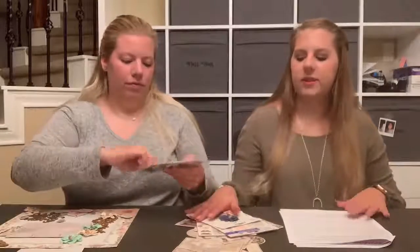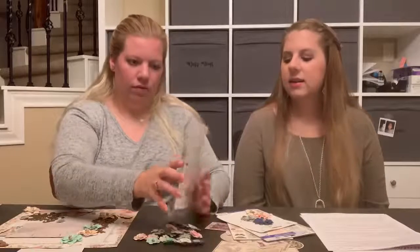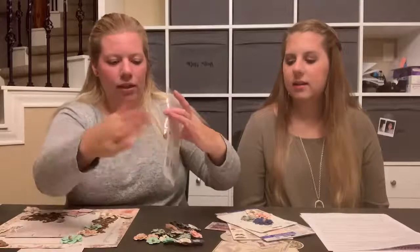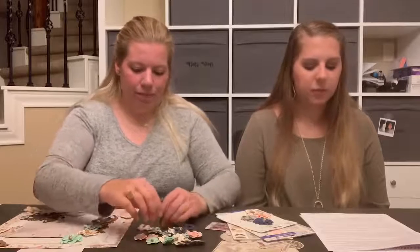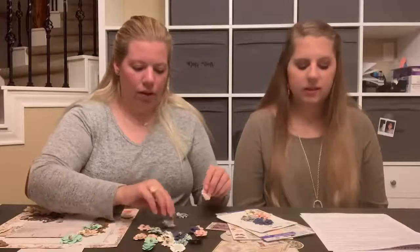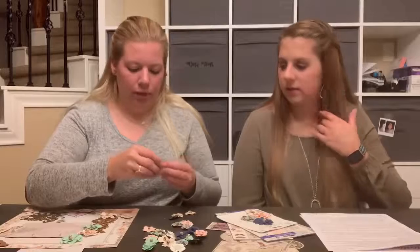Okay, these are kind of a mess, just kind of like the ephemera. We're looking for what? The four rounded petal printed flowers. Okay. I think it's going to be these lighter ones. One, two. Oh, my dude got smushed.